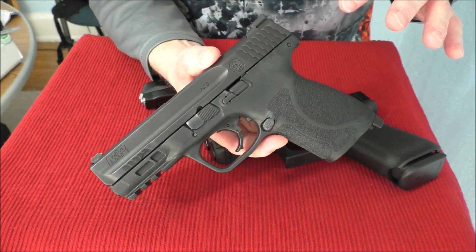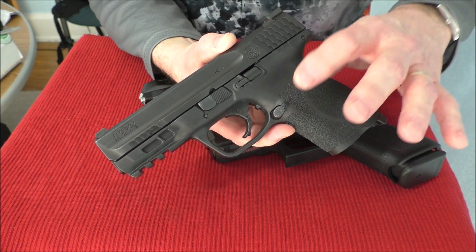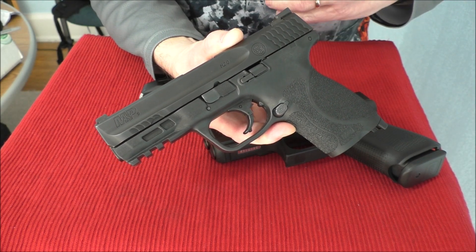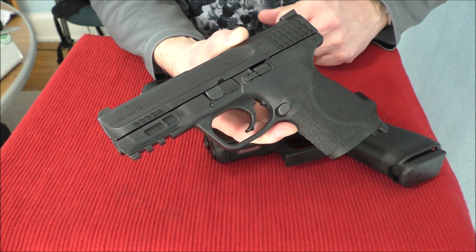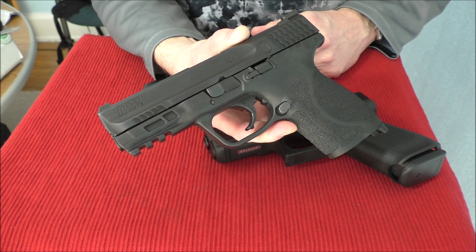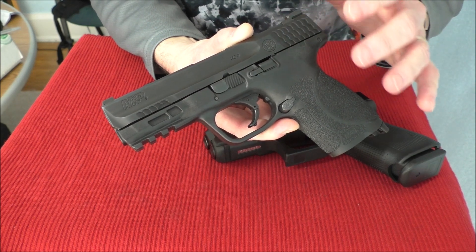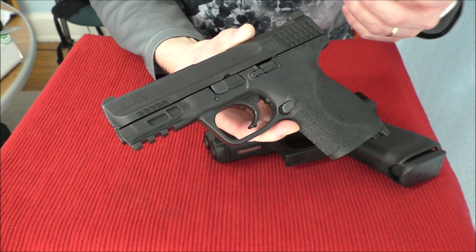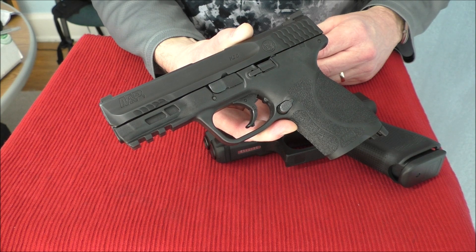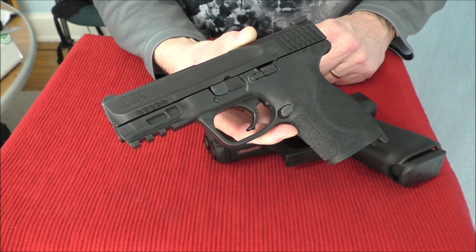With all things considered — better sights, better grip angle, better texture, better grip customization, and a better trigger — I think the M&P 2.0 Compact is just a better gun to shoot. Those are my five reasons why you should take a look at buying the M&P 2.0 Compact over the Glock 19 Gen 5. This is the four-inch model, but they also have a 3.6-inch barrel model — just another option from Smith & Wesson. Hope you enjoyed the video. This is the Firearm Patriot — till next time, God bless America.